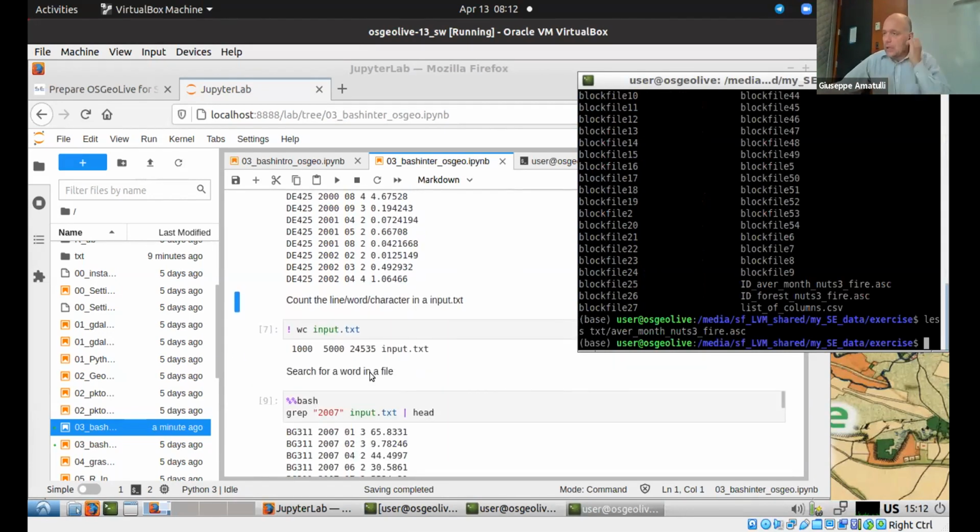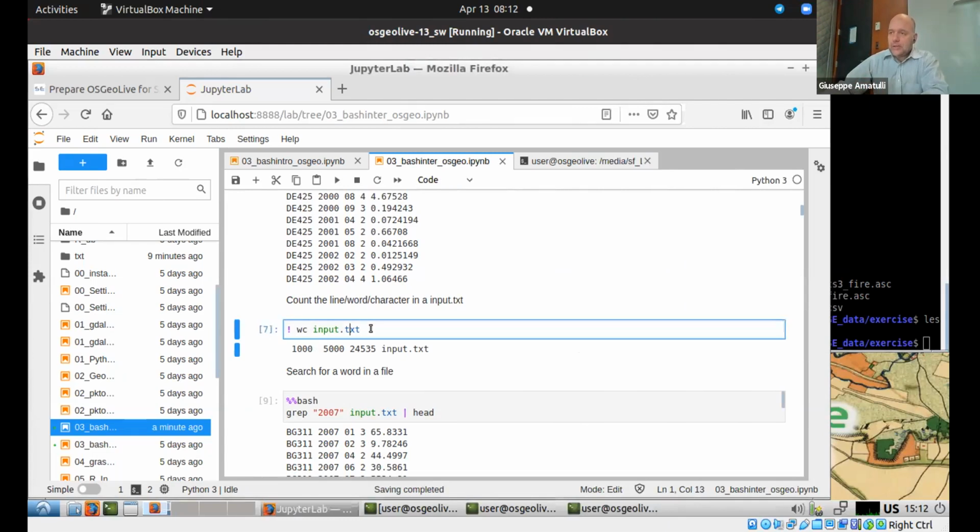Word count, as we mentioned last time, gives you 3 values: the number of rows, the number of words, and the number of characters in each single file. The one that I use more often is for sure the first one, and sometimes the second one.